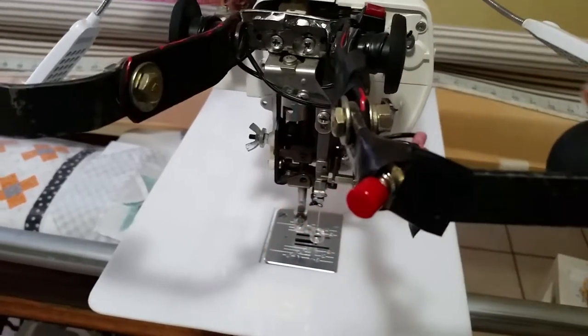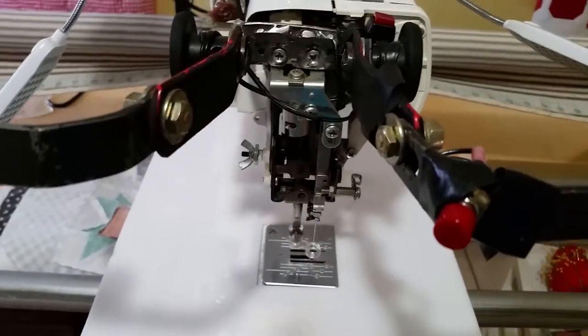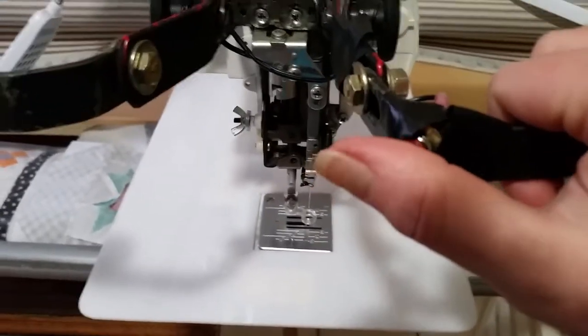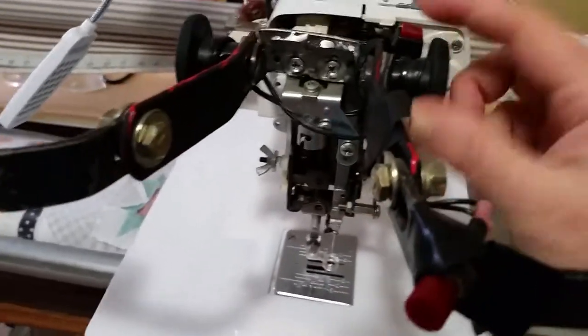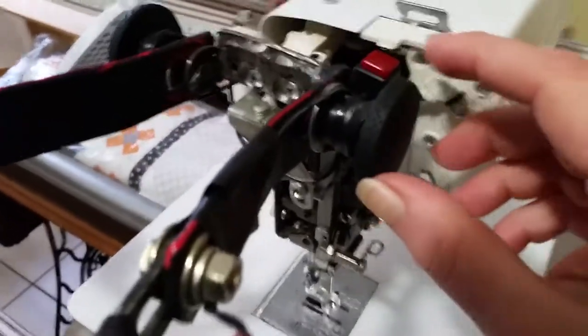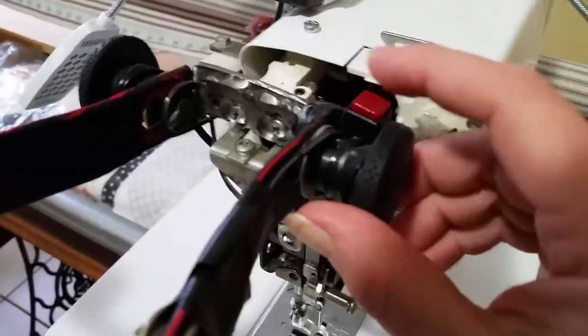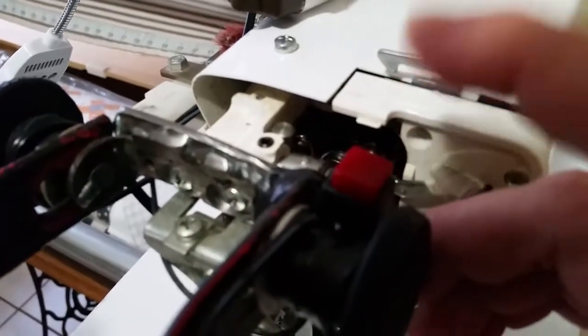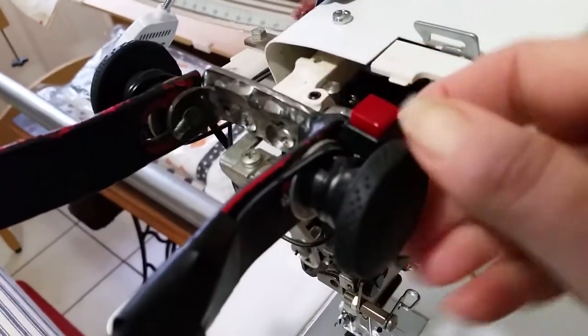I have a lot of control. When I'm doing micro stippling or really intense work, it wears my thumb out to hold that in. So I've put in a second button that's a clicker — that's what I call it. I don't know the technical name for it, but you can hear it click. It's either on or off. It's taped on there.